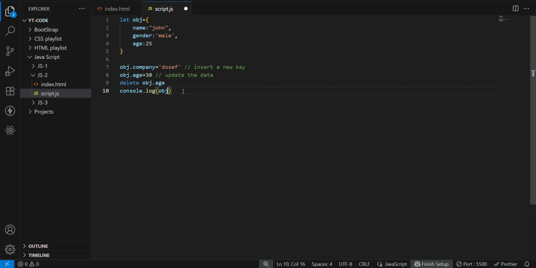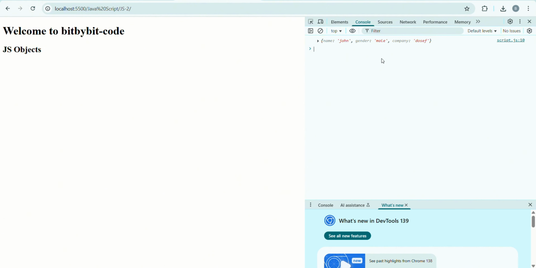I will remove this console and check once. Now in this object, the age has been removed. Previously the age was showing, and now age has been removed from the object.